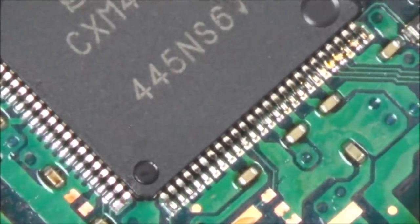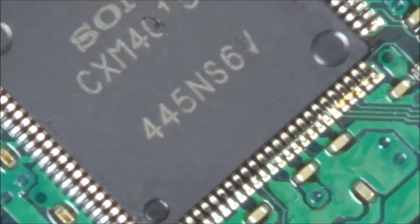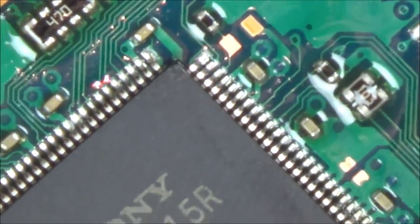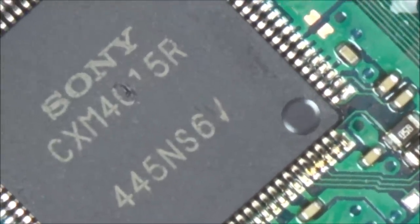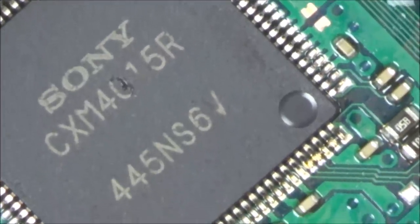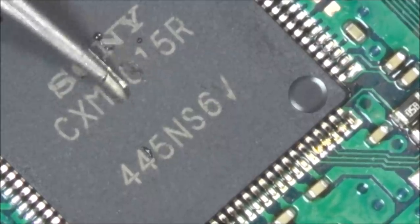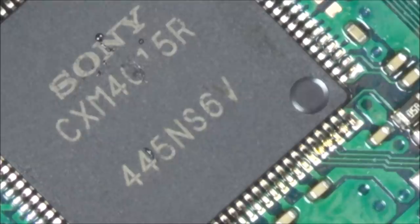Just going to look at that again. Amazingly, that looks okay. Look. Oops, hold on. Can you see? They all appear to be on the pads. Right, now I'm going to do the same with the, what was this? This was the faulty chip I put on here, or a suspected faulty chip. So now I'm going to put the good chip on the suspected faulty board. And let's see what happens with that, and then I can clean them both up using IPA.